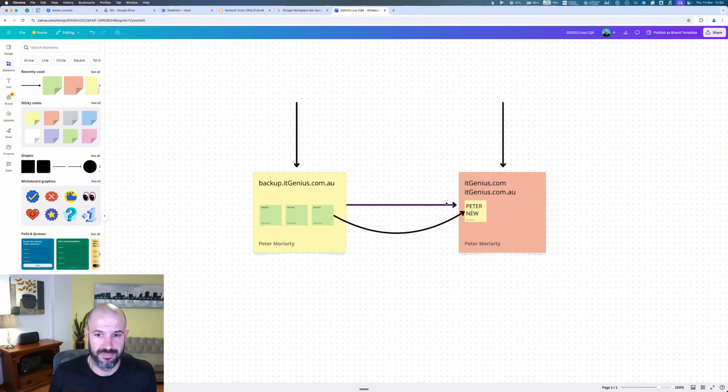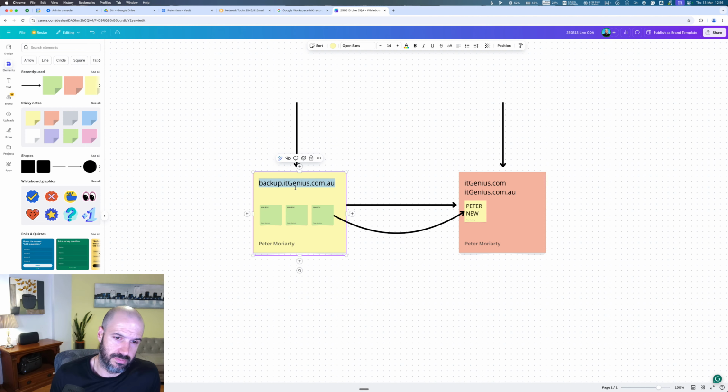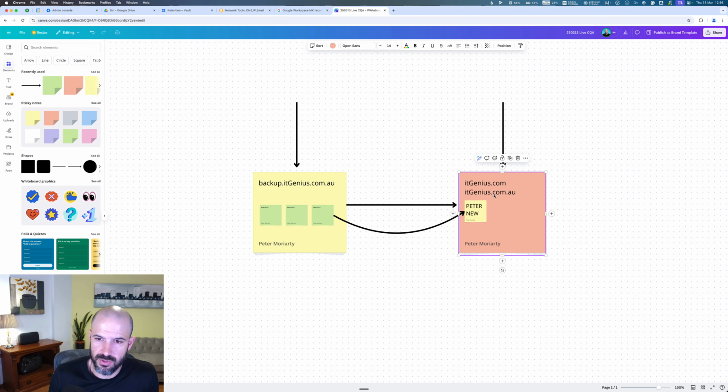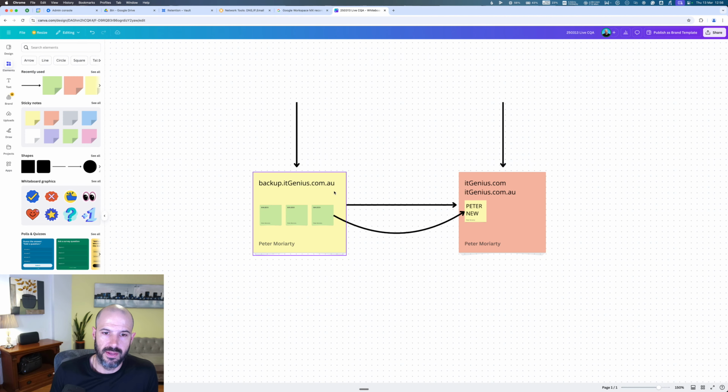If you want to move really quickly, you can have staff sign into the new account and start using this new account. And at that point, you could configure the new domain for this new account. They can start receiving email from day one. And then you rename that to the backup account first, and then you add the new domain here. But then you migrate data second, in the second step. Now, we call that a rapid cutover.